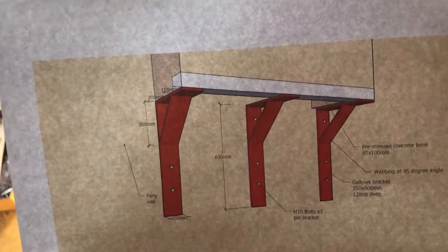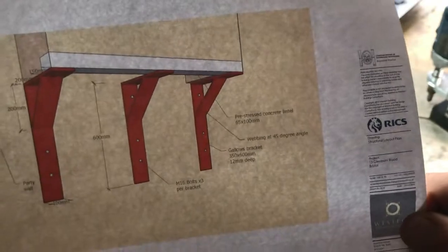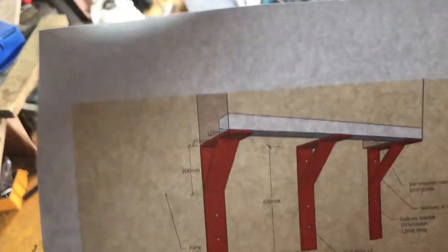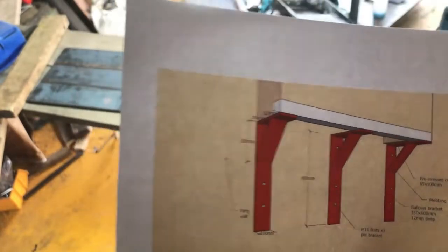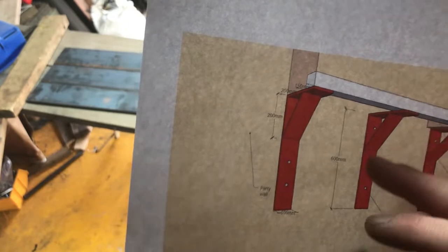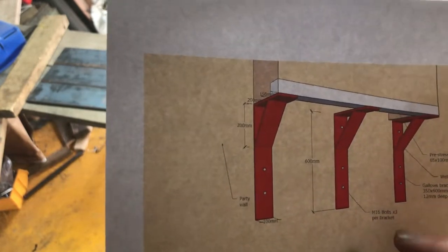Right, that's what we're at today. Making some gallows brackets. Appears to be the architect's name and such like on the bottom of the drawing, so I think it's a little bit of a serious one. But basically, 600 high, 350 coming out, 200 by 200 gusset, three holes for M16 bolts.